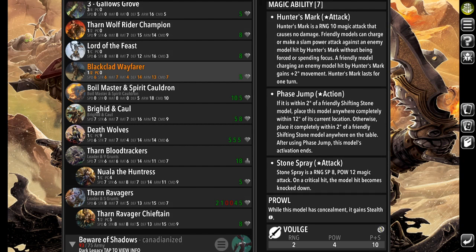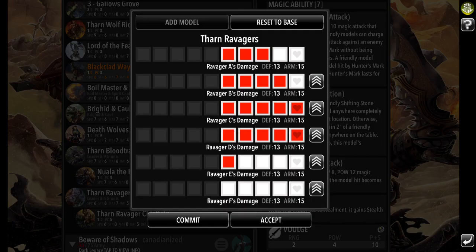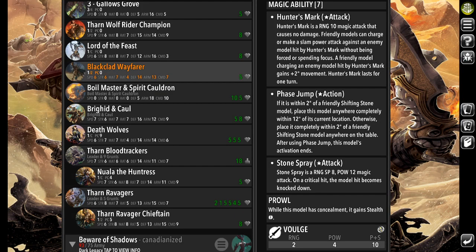If we have something like Morvana 2's feat, the only way to bring back select models at full health is to manually sit here and heal back all the boxes. And we can hit accept, and everything's good there.